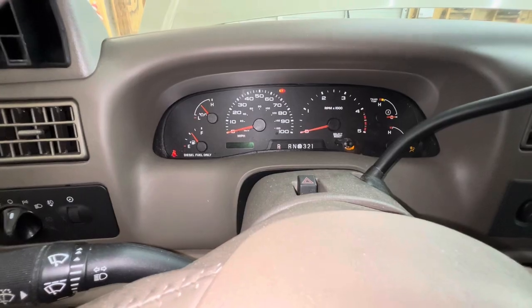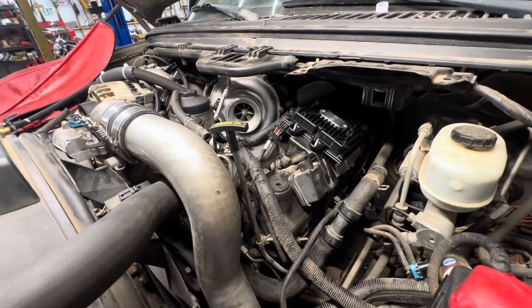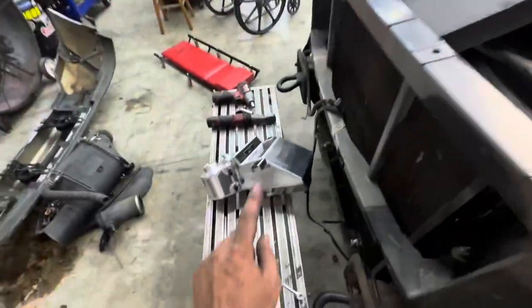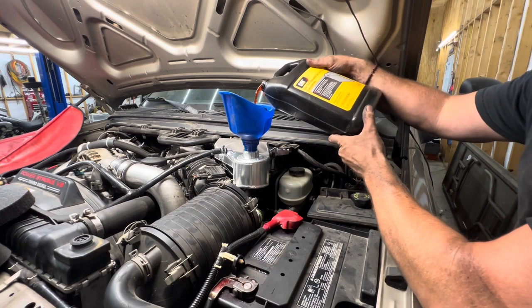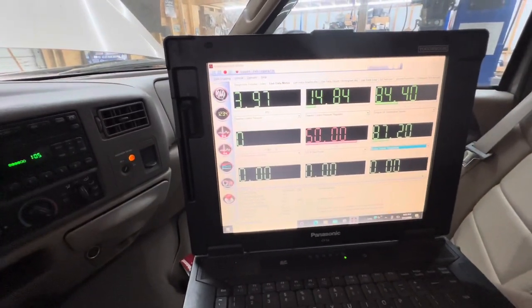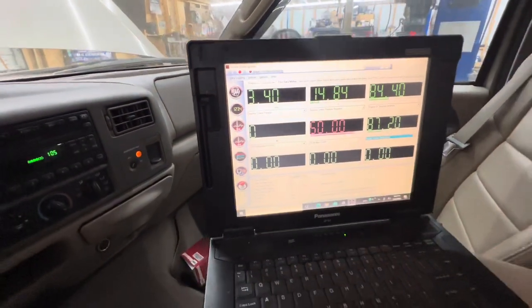There we go! Fill up with coolant and we're ready to fire up. I'm more excited about putting that pretty Mishimoto degas bottle on - that's just good looking to me. Let me throw that on, get some coolant in, get the air intake on, and we'll fire this thing up. Topping this off with some high-quality CAT DLC. We're ready to crank up. We're going to sit here and watch the high pressure oil build up, watch our ICP, IPR, engine oil temp, engine cooler temp, FICM main power and FICM sync here, and watch all that while we crank.